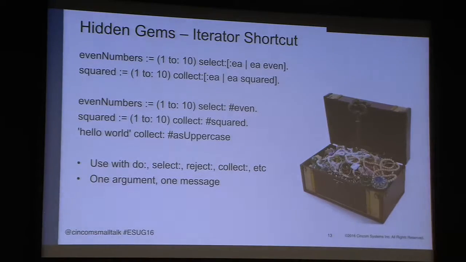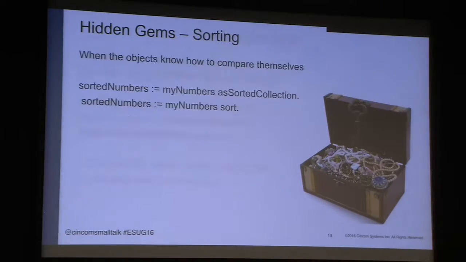So this will work with any of the iterators where they basically have one argument and one thing to perform. The best place to apply this pattern is in an inspector or workspace where you do not need to debug or where you do not expect that. If you want to debug, don't use that pattern. But the less code you have to write in an inspector, the happier you are. So choose whatever you like. That's a good point. If you have to debug it or expect to debug it, choose the other pattern. And if you want to educate, choose the other pattern.